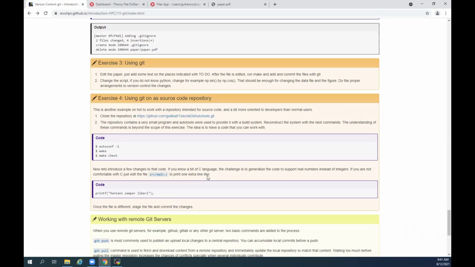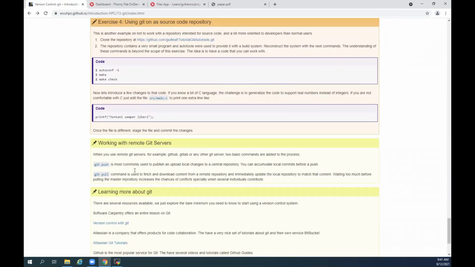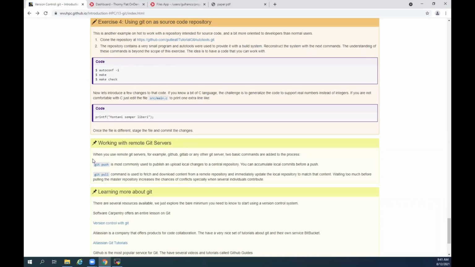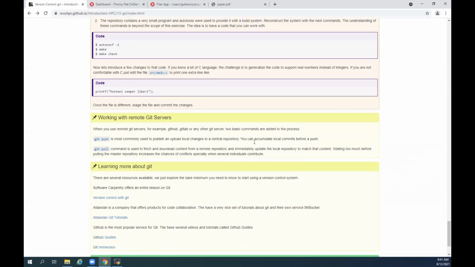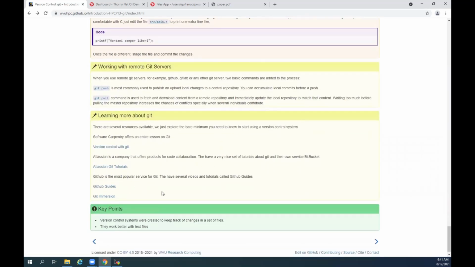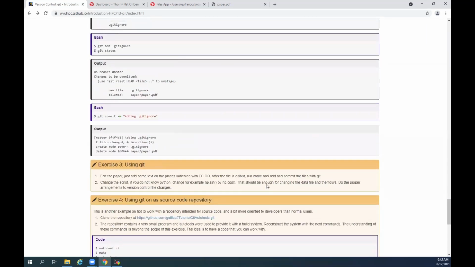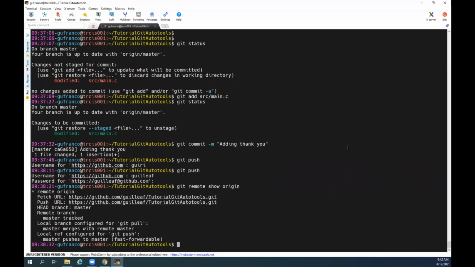So keep in mind that we can use this. We just explored the very minimal Git commands, the commands that you use most often. If you want to explore more in depth, more than we can do in just one hour, there is an entire lesson on Git created by a software company, and there are also very nice, more in-depth tutorials for Git here. I selected a few places where I saw some interesting material that goes beyond this very introductory lesson. So please explore those and try to use the materials that I created for you here to force some changes. It's all right there.